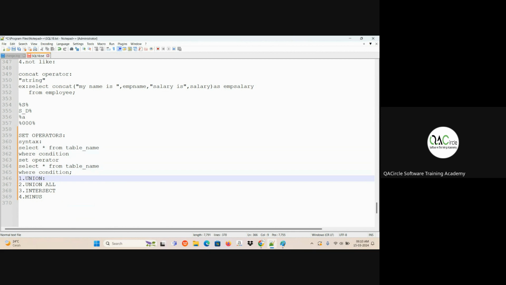If we use the union operator, it will do the same thing, but it won't display the duplicate values. Output won't display the duplicate values.